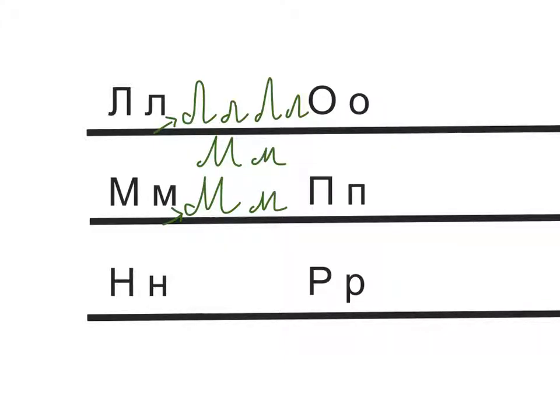Now, N. Do you remember how we made ka? We did a curly Q and came around. N starts the same way. So we make a curly Q, come around, but then we keep going and go like that. N. It's kind of pretty, isn't it? And then the lowercase n is quite simple. You just go down on the left and make a stroke like that. N.